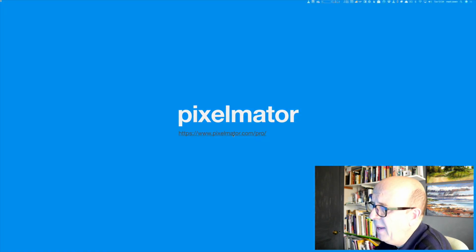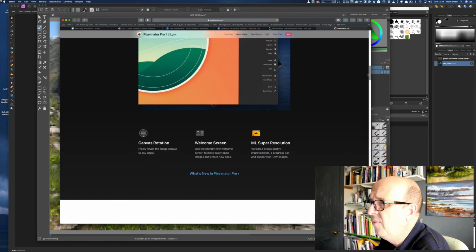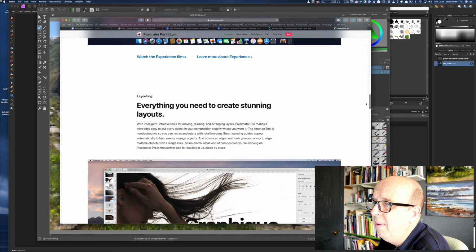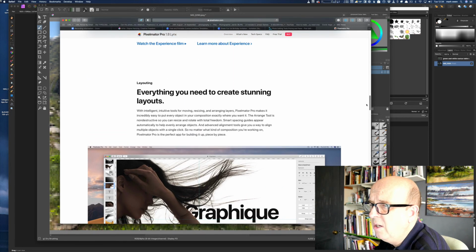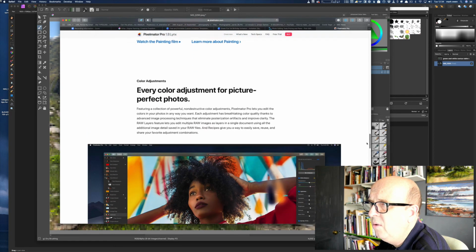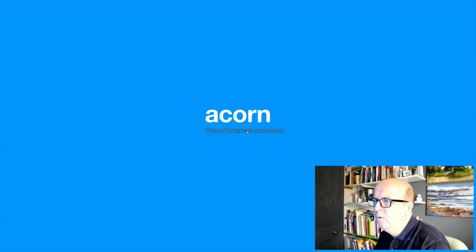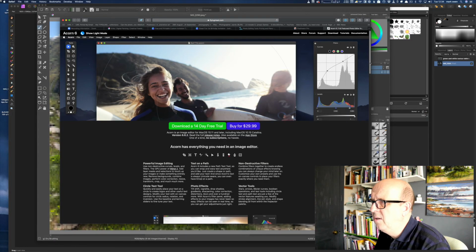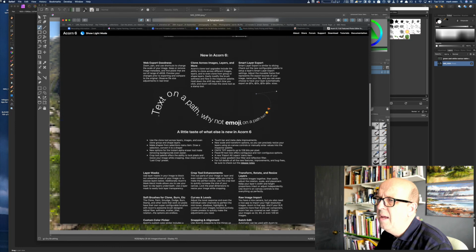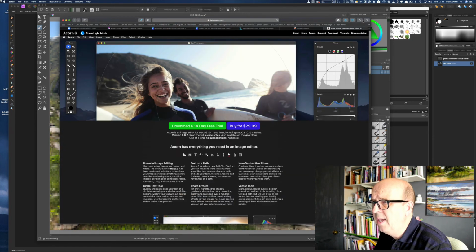There's pieces of software like Pixelmator, Mac only. You can see lots of these. They're about £30 each. Very powerful, been around a while, but they are Mac only. But if you're only ever going to do a little bit of photo editing, things like this, a £30 one-off payment might be quite a good deal. There's another one I'd recommend you just have a look at called Acorn. And again, look, $29. It's got curves, it's got tools you're familiar with. You'll pick it up really, really quickly. But bearing in mind you've got Photoshop Creative Cloud through the university for free, there's no reason for these, but you should be aware of them.